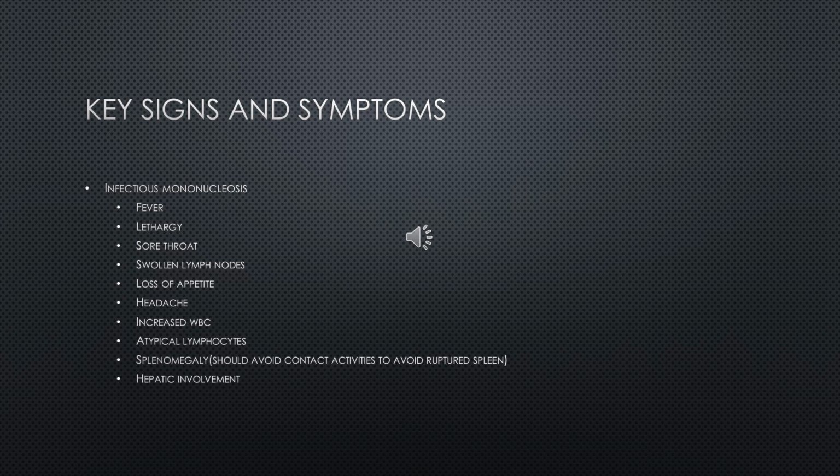And then the important things to remember with mono is the risk of splenomegaly and the risk of a ruptured spleen. In those cases, we educate the parents once we've gotten a definitive diagnosis, which is usually done by either a rapid mono test or an EBV panel or titer that we send to the lab. It tells us if they have an active infection or a past infection. If it's active, we have to make them sit out of contact sports. We do 2 weeks, which is very difficult in kids because life is a contact sport for many of them, especially if they're a younger kid that can't really control their body as well.